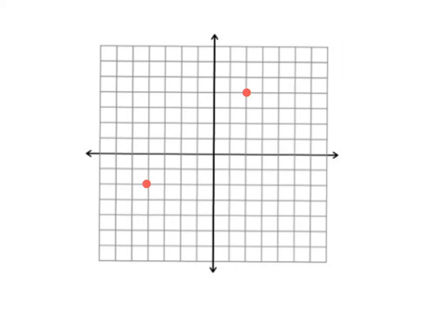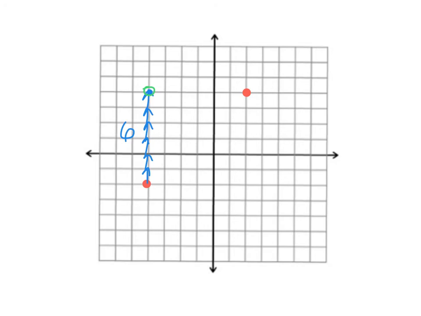Last problem. Can you find the distance between these 2 points? Your hint again, the answer is irrational. Hit pause, then hit play when you're ready to check your answer. Okay, here we go. I know that I need to raise this dot all the way up here so that it's lined up with my other dot. So I'm going to go ahead and mark that vertical change spot, and I need to see how far up that dot needs to go. And it needs to go up 1, 2, 3, 4, 5, 6 spots. It needs to go up 6 spots.